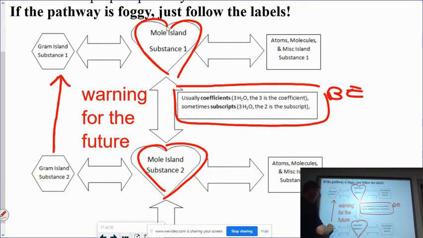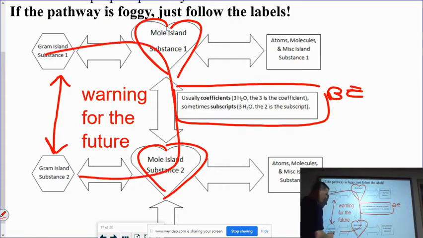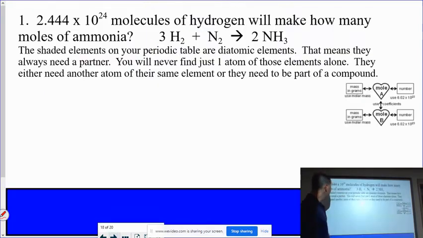There is no great way to go between grams and grams. We're going to start getting some problems that have grams and grams involved with them. So if you're doing gram island to gram island, you have to follow this pathway. There's no way that you can go from grams to grams. I just need you all to know that. You might want to actually do that in the future.